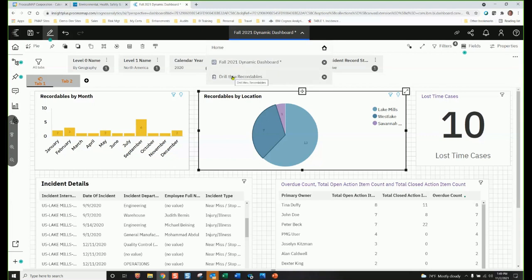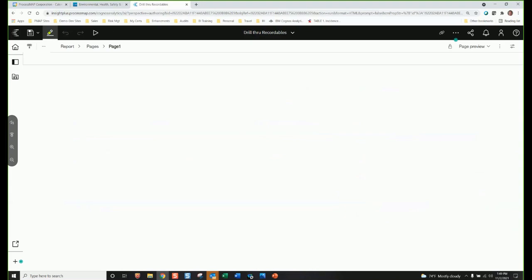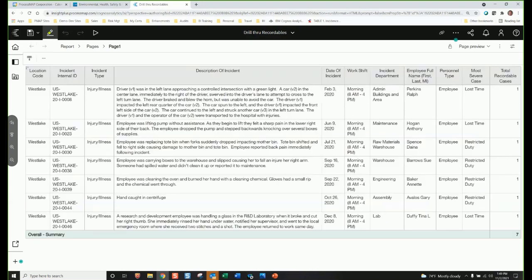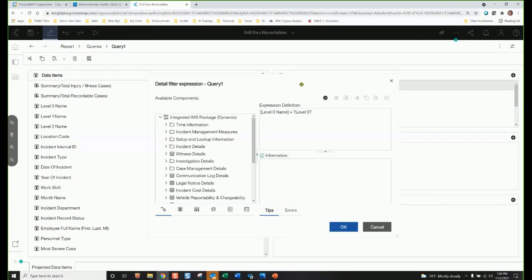So let me, first of all, save this. And I'm going to hard code my two values to these two, and then it's going to break the parameter filter. It's not going to be a parameter filter anymore. It's going to be a hard-coded filter. Okay, so let's go to my query. So my level 0 name, and I'm going to open up this filter, and this is a little bit of a trick.